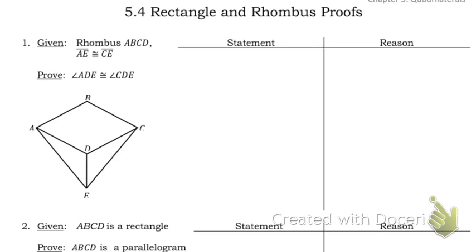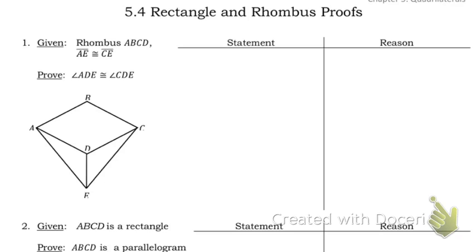All right, we are given a rhombus ABCD. In the back of my mind, I'm thinking, why is being a rhombus important? What makes a rhombus unique? We know it's a parallelogram, but what makes it a unique one? Its diagonals are perpendicular, so we'll think about that. What else is important about a rhombus? Diagonals are perpendicular. Yes? All sides are congruent.